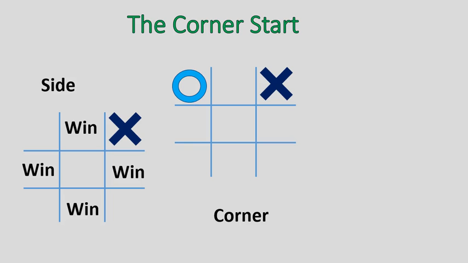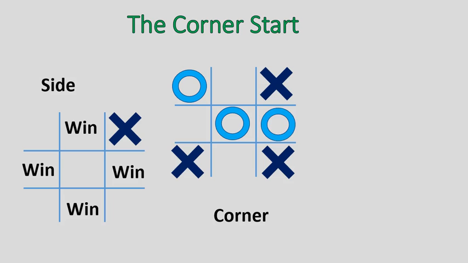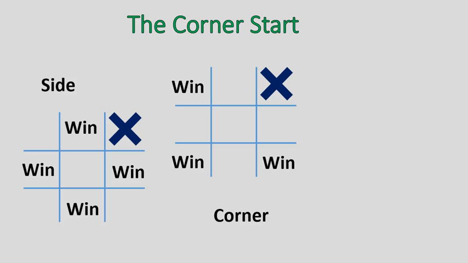Now let's look at when they pick a corner. If they pick a corner, it doesn't matter which corner it is, what you're going to do is choose another corner. You don't go to the center, you go to another corner, and that will force them into the center, giving you the three corners, which is what you like. Three corners is a wonderful situation because you always win. The opponent can go there to try and block you, and you'll go here and win.